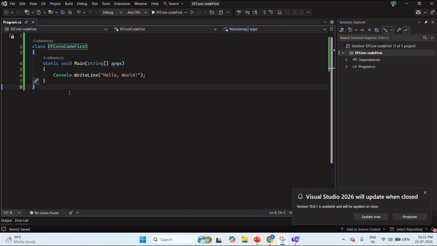Now I am going to create the 4 different models. Before this, we need to install EF Core in this project.